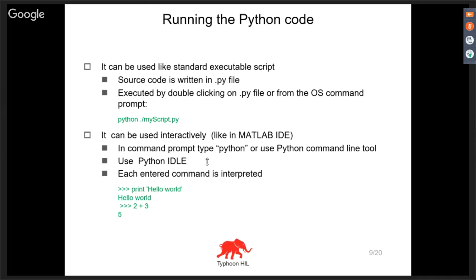You can type line by line, and it will immediately execute. With the installation of Typhoon HIL, you also get Python IDLE, which actually does this. And in addition to that, you need to know that we are installing Python 2.7, but we are aiming for a transition to Python 3.